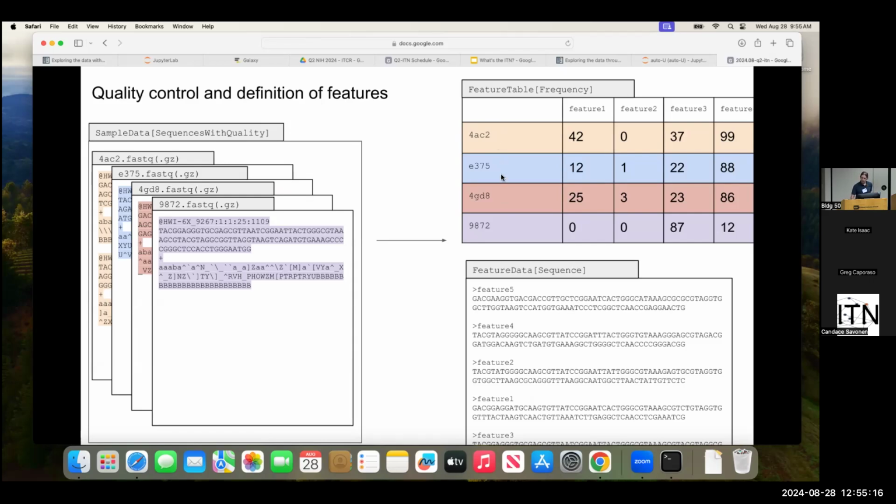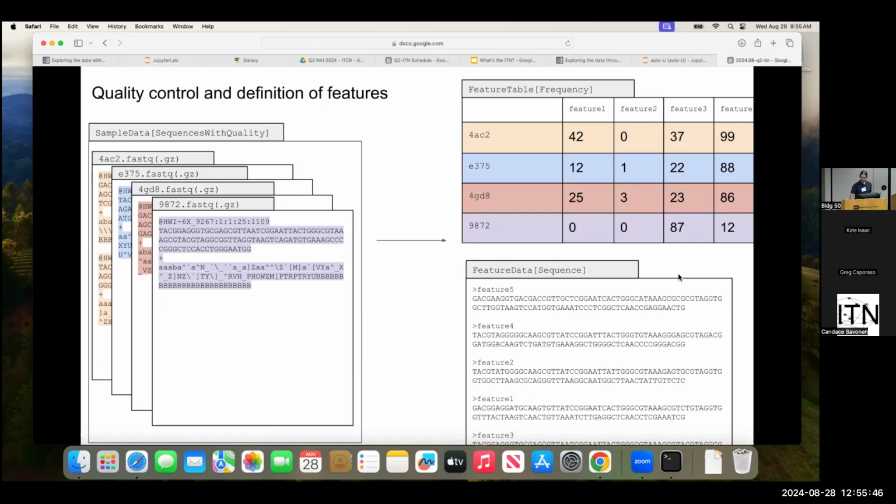In this case, you have samples on one axis, you have features on the other axis, and then you have counts of features on a per sample basis as the cells in that matrix. Now, in a typical amplicon survey, your features are going to be amplicon sequence variants. Those are going to be unique ribosomal RNA sequences that were observed in your study.